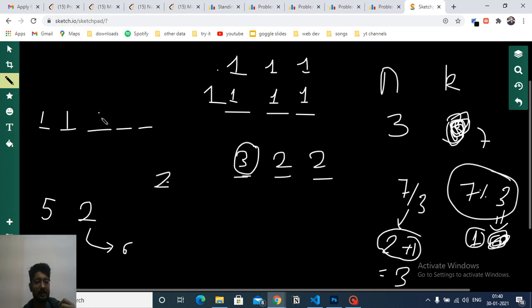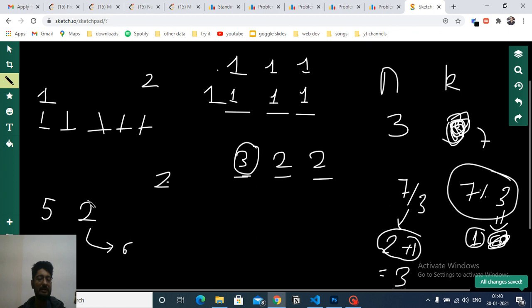So I can do 1 1 1, and because one more is left, I can put it here. Now as you can see, the total summation of this is equal to 6, which is a multiple of 2, and I have divided them among the 5 elements. So what is the maximum element I get? I get 2, which is at this point. So I hope you understand.